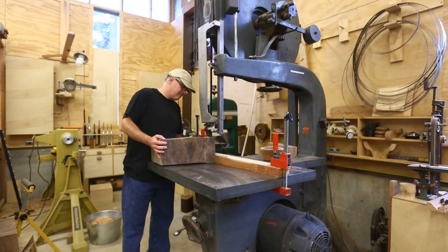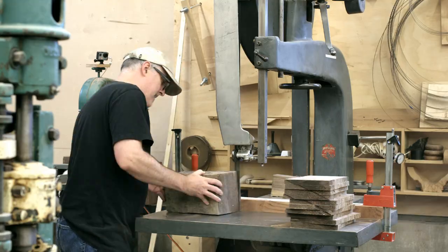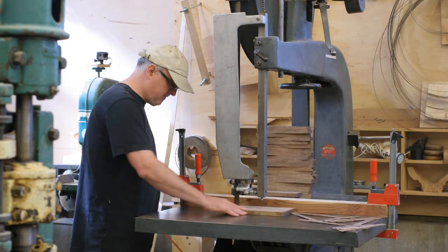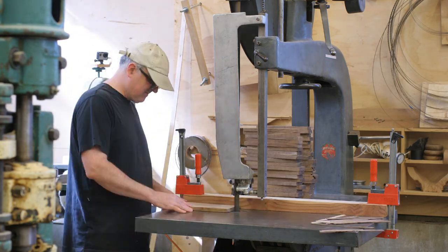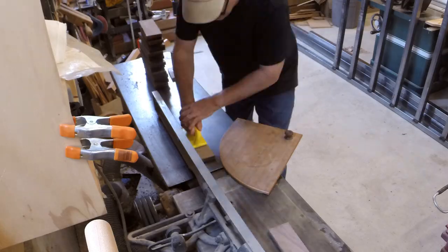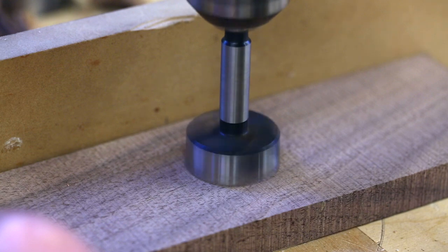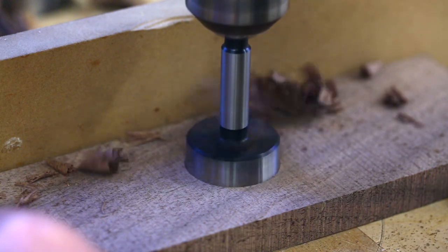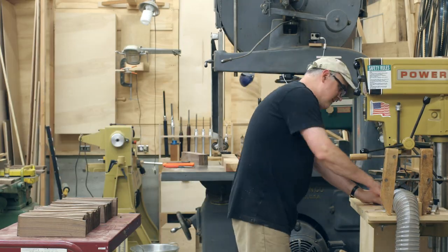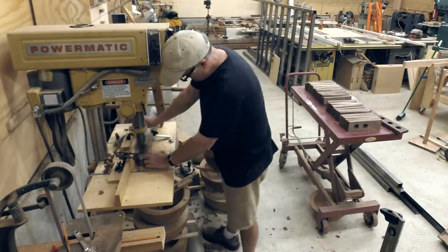So now it was production time — I had to make 40 of these. I slabbed up the walnut chunks, then cut those in half, and moved them all over to the jointer. I jointed one face to fit with the bottom piece, then drilled the holes. I set up a stop with a center and then a stop for each side so that the holes would fall in the same place on every tray. I clamped my dust collection hose to the fence on the drill press, because these very large holes were making a lot of chips that I needed to clear out quickly.